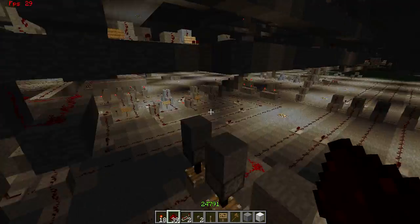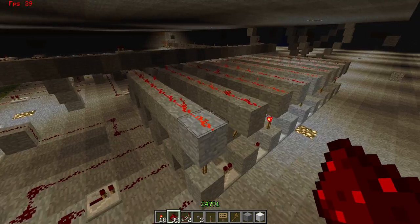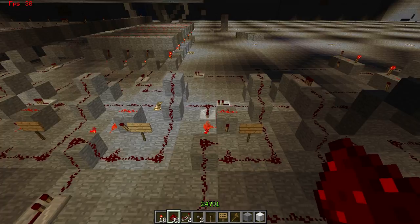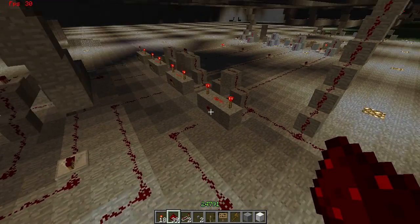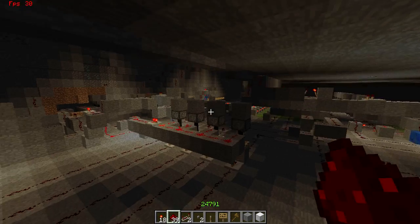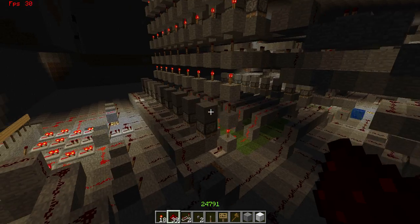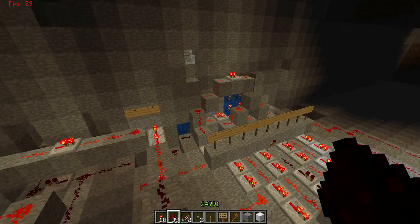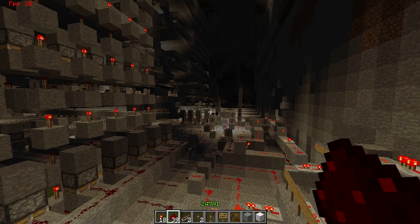And those are down. And as you can see with a quick glance, there's nothing stored in our temporary memory anymore. That's so that when we're changing our combination and we put in the new one, the old one isn't still stored in these, because if that happened and we pressed enter combination, the new combination would be mixed in with the old one and you'd be getting numbers above 9 and all this random stuff, and you'd never be able to open your door unless you were lucky. So yeah, there you go.